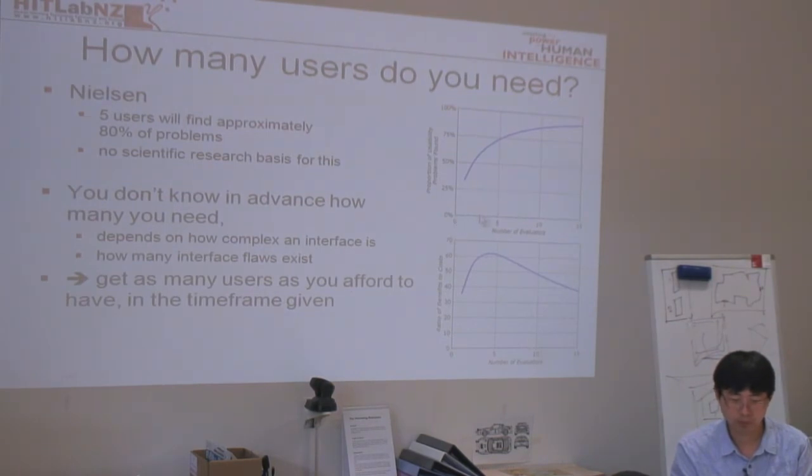But still, as you can see from this graph, this is the number of evaluators, could be users or experts, and this is the percentage of problems found. He says once it's past the first 5 users or evaluators, they find almost 80% of the problems. Afterwards, even if you have more people, they will find the same problems anyway, and there might be a small chance they find new problems that weren't found with the 5 people.